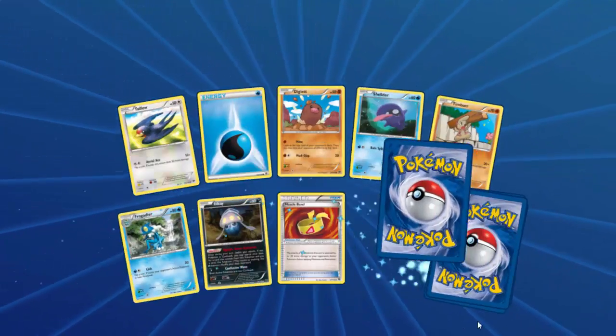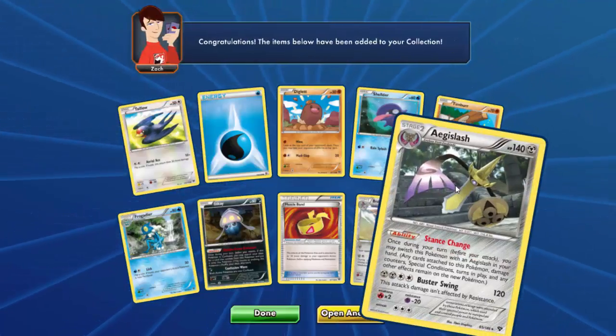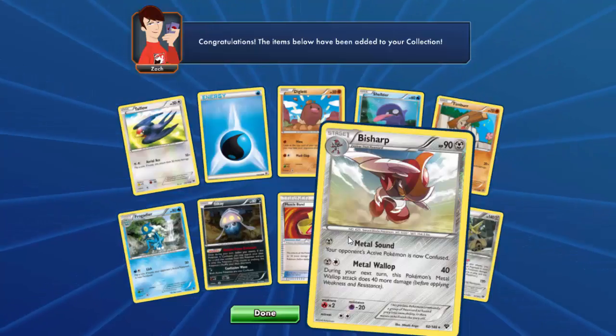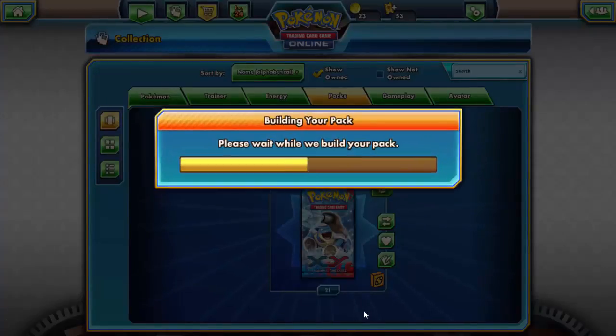Yeah, random 31. I should have probably rounded up to 32, but I'm going to get another Aegislash and a Bisharp. What does Bisharp do? Metal Wallop. Join your next turn, you pick one with Metal Wallop. There's 40 more. What you doing? What you doing messing about with my mouse pad?